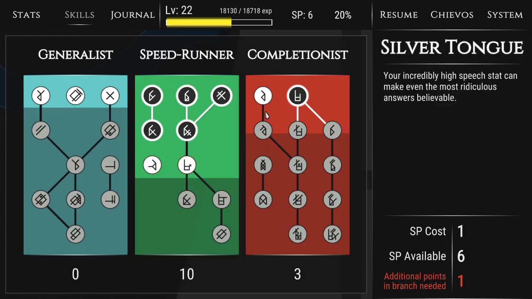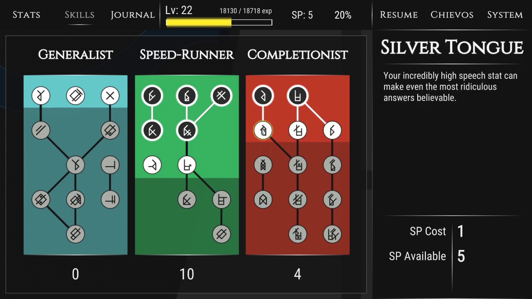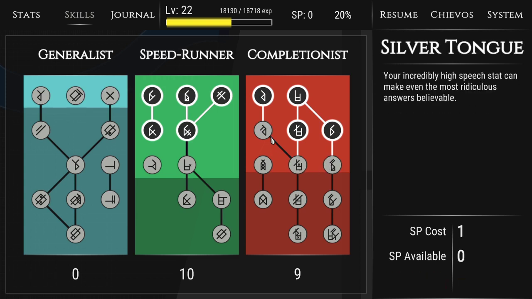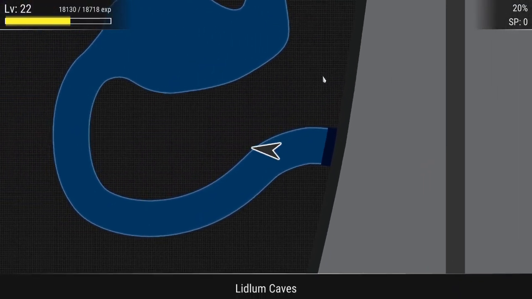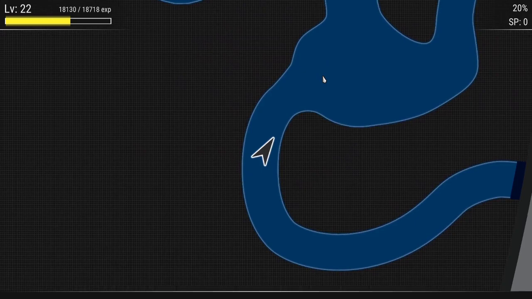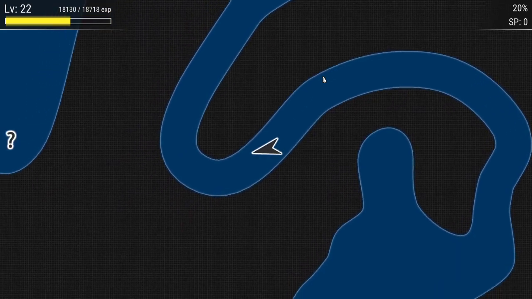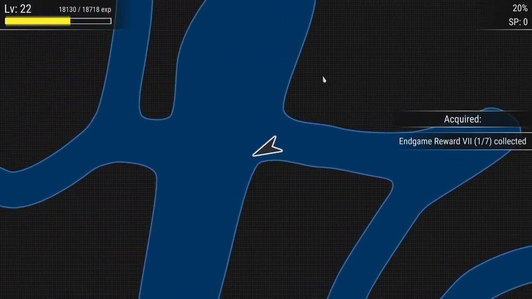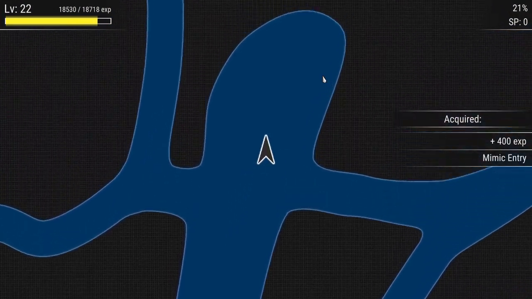Skills. I feel like I need to start getting this stuff. Okay. Zoom. Oh, there's an actual cave. Well, that's kind of cool. I like that. It's neat. Ah, the music changed. Nice. In-game reward, 7. Mimic game tree.